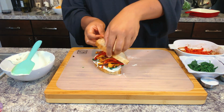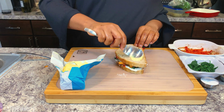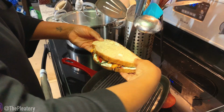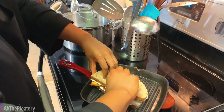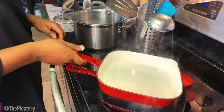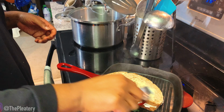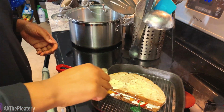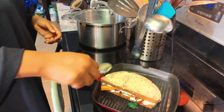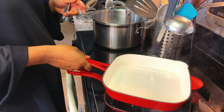Add your top layer of bread and spread with softened butter to get it ready for the panini process. What we're showing you here is if you want to make a panini without having a panini press. All you have to do is add your sandwich butter side down to a ripping hot cast iron pan. Shout out to Joshua Weissman. And press with another heavy pan or heavy cast iron pan on top. Let it cook on one side. Spread the other side with butter. Flip and then add your cast iron pan on top again.